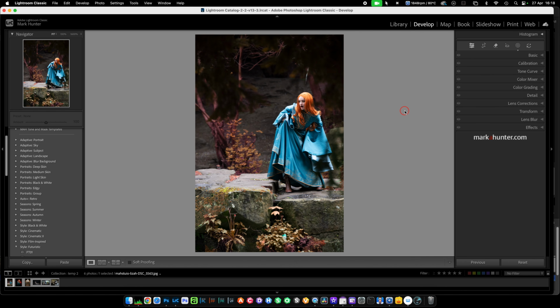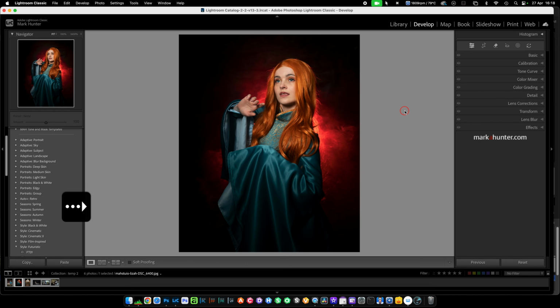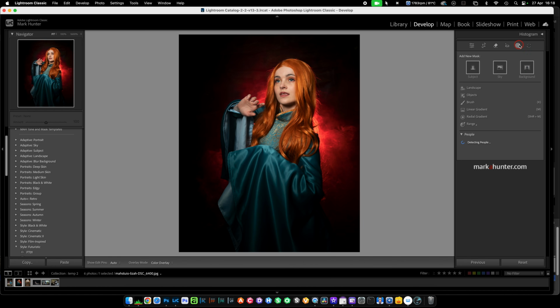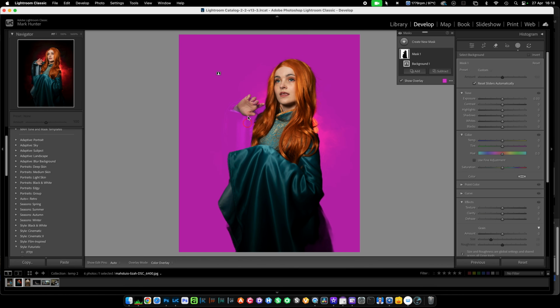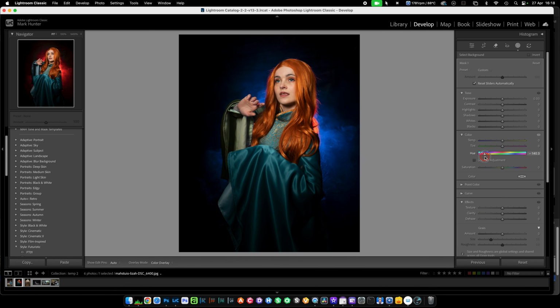Let's do one very quick example on the next picture just to show it can be very simple. Took this, and in hindsight I wasn't a fan of the red. I'd rather gone with a blue gel on my flash to light the smoke to match Lisa's dress. So let's just grab a background mask. It's included her sleeve. We'll see if that's going to be a problem or not in a minute. And all we're going to do is just now move the hue over to get a blue that we like. And I think, yes, that does work.